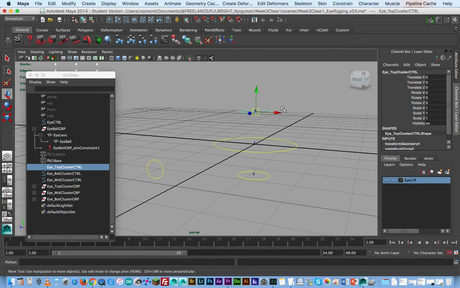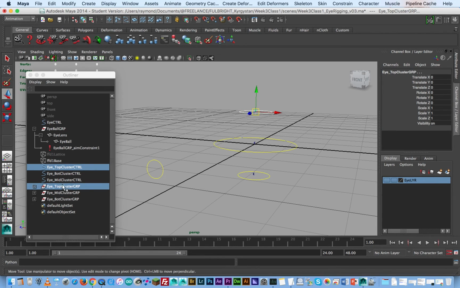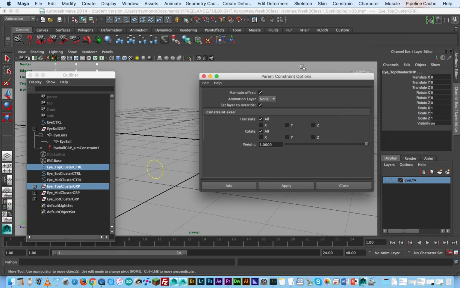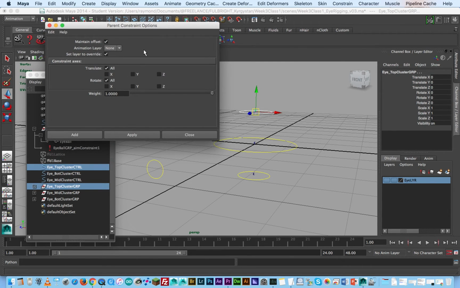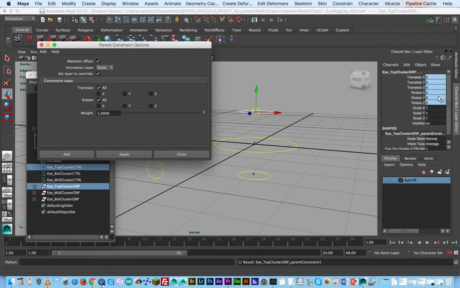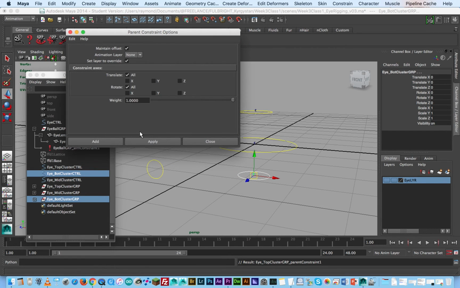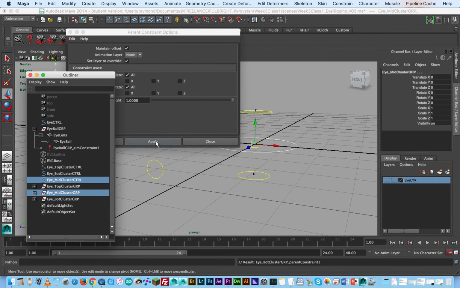And so now, quite simply, all you're doing is taking a top cluster, left click on that, and then click on your group. And then we're going to do two things. We're going to parent. And what parenting does when we maintain offset is allow us to have control of translate and rotate. So we'll keep maintain offset and then click apply. And notice everything gets locked down. So now the group is going to be completely controlled for the translate and rotate with this control. And then we're just going to go right down to bottom and do the exact same thing. Apply, and then we'll do the same thing with mid.